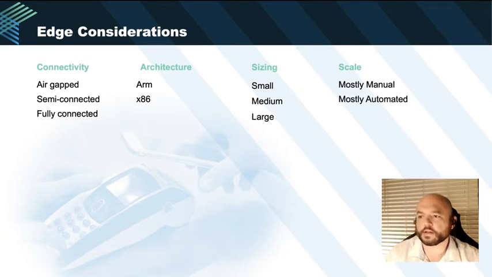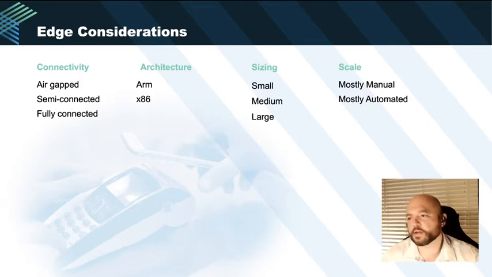And then scale. And here, I mentioned mostly manual and mostly automated, but the reality is we should never be doing the first one. So we're not even going to cover the issues with that because it's such bad practice. And we'll talk about what happens when you're mostly automated and hopefully operating using GitOps and really scalable processes.